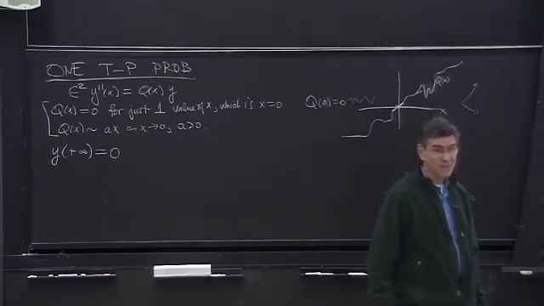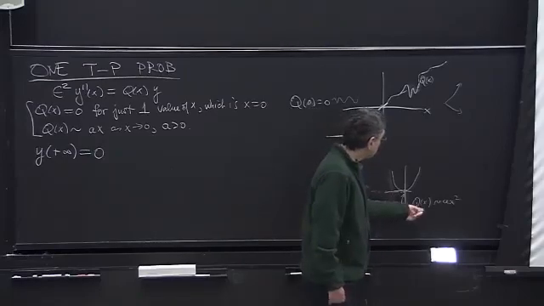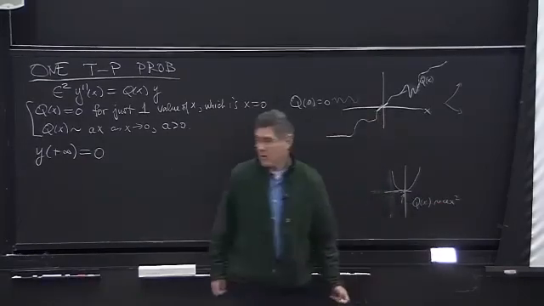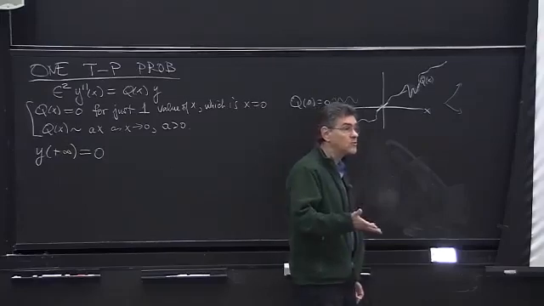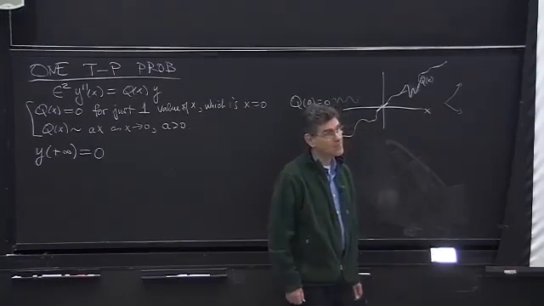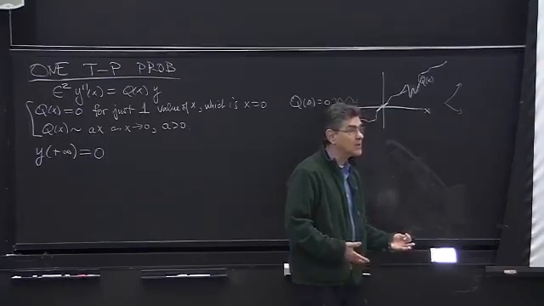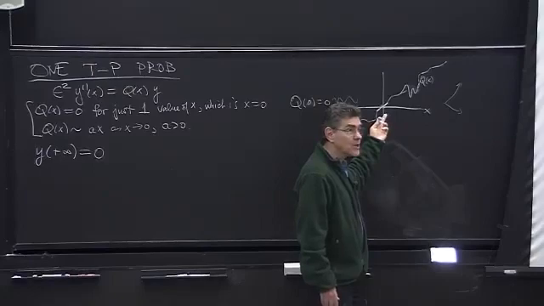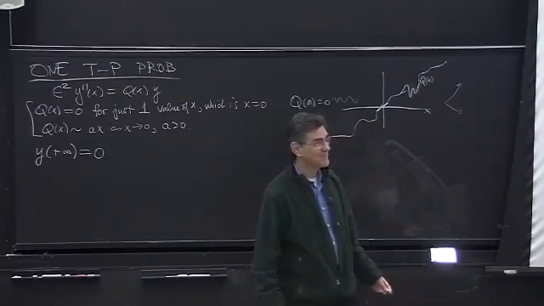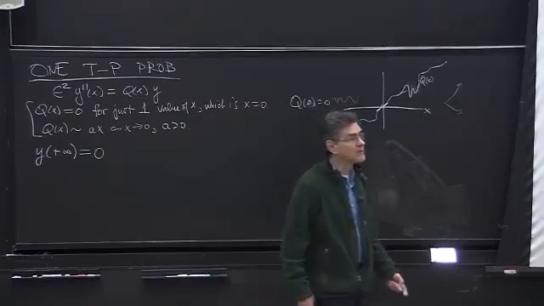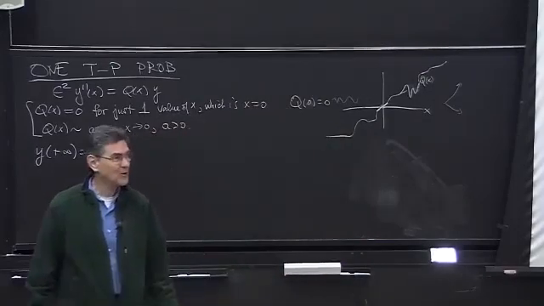And that's a whole new problem. That's homework. That's what you're going to do for homework. But you could also assume that q goes like ax cubed. However, the most likely possibility, if you expand q in a Taylor series, is that it has a non-zero linear term. We know that the first term in the Taylor series is 0. And the most likely probability is that it has a linear term. What you would like to assume is that it doesn't have a linear term, and that's a very interesting problem. You're going to solve that problem. And the techniques will be essentially the same as what we're doing today. So if you listen today, the homework will be routine. If you don't listen, it's going to be very hard homework.